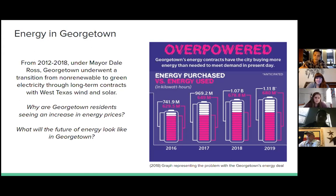And it was very successful in the fact that the prices were steady, they were inexpensive, and they were very predictable. When you lock into a renewable energy contract, you don't fluctuate with fossil fuel prices. Now, at some point, we will get to 2018, 2019, where we've had major shifts in the market pricing in the grid. And that's actually forced Georgetown to lose some money and over purchase. And your slide here actually shows how that ended up happening, the inability to sell back to the market. But in terms of overall work on campus, I'm actually not trying to defer.